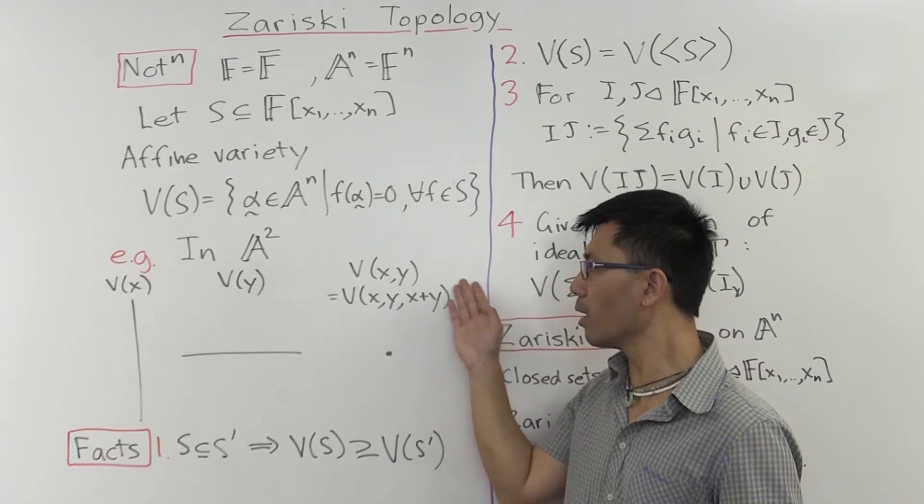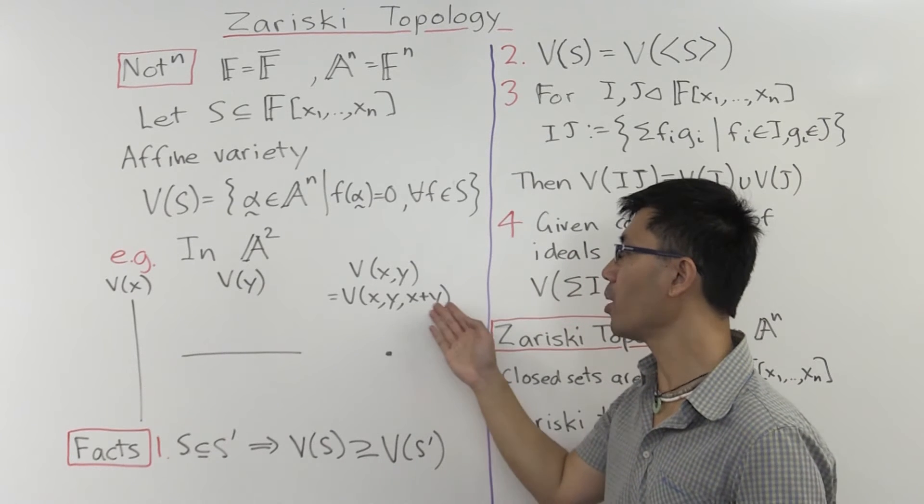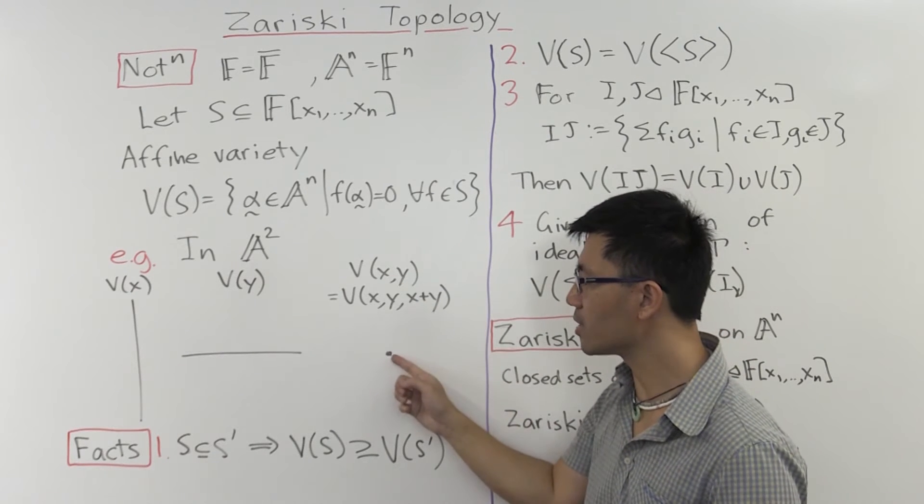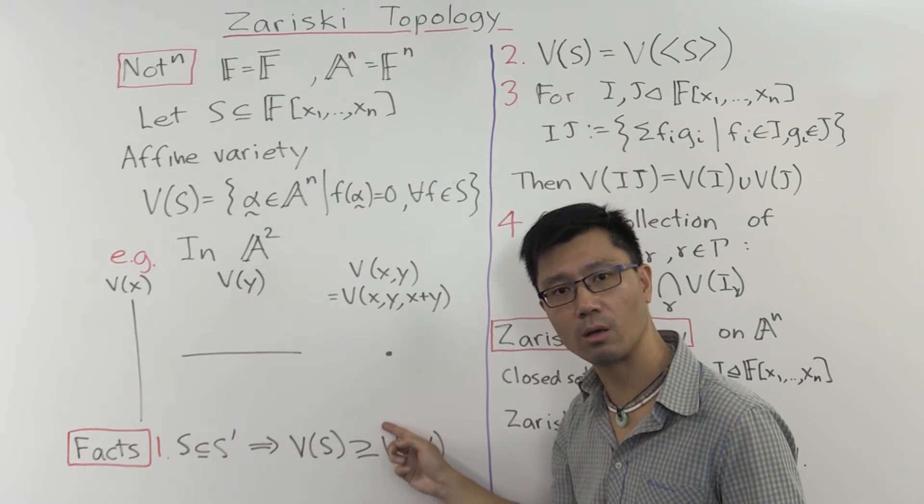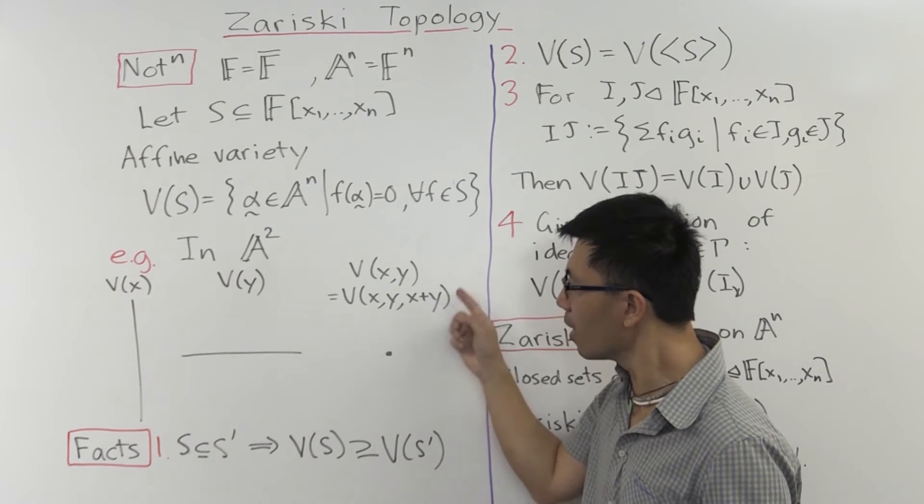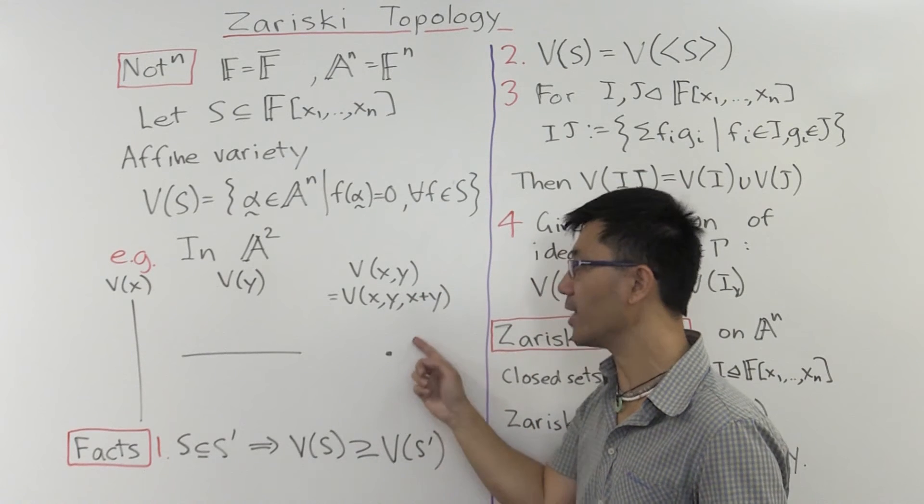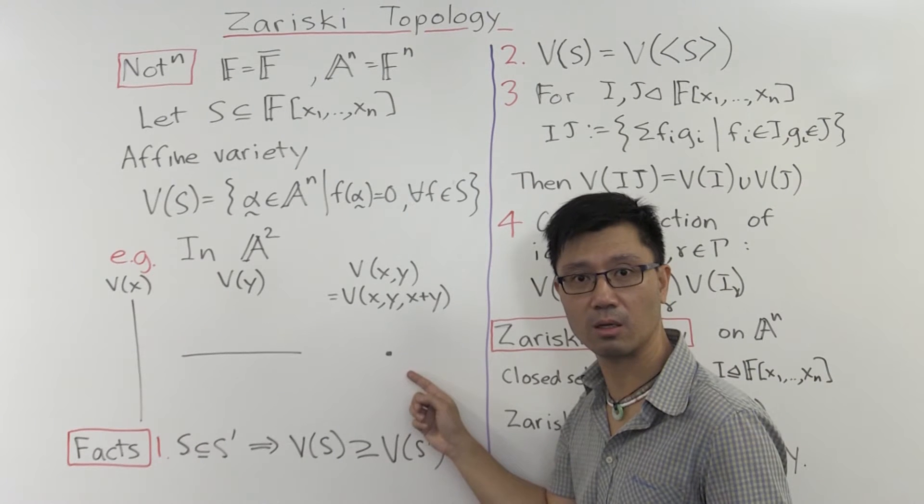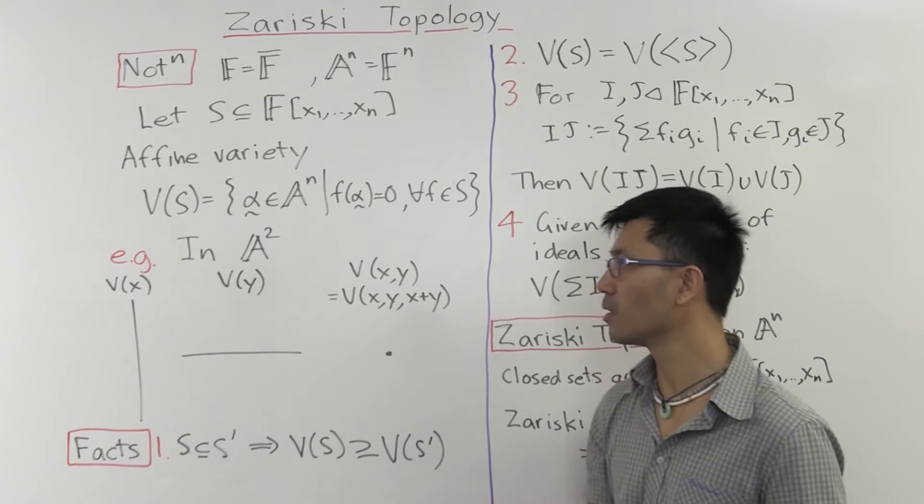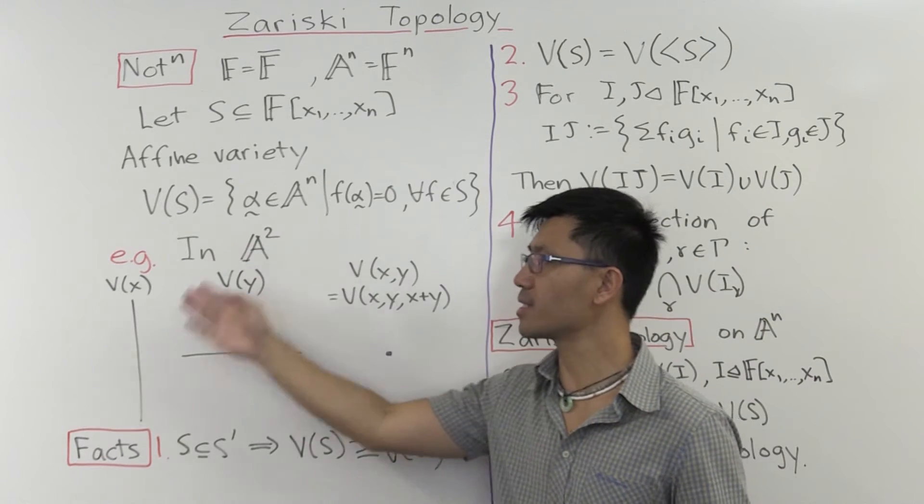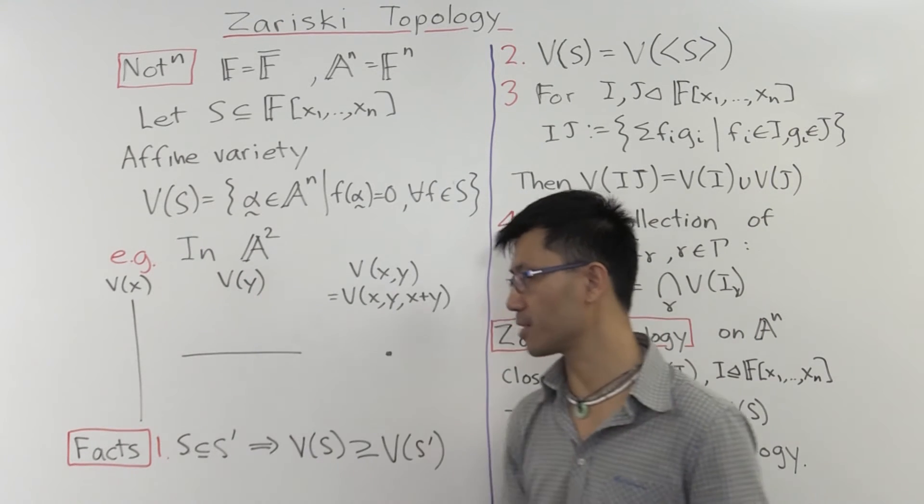And let's think more generally about what's going on. The point is that if x and y are already zero, then certainly the sum of these two must be zero there as well. So imposing the condition that this polynomial be zero doesn't add any extra conditions here. So to a certain extent, this is circular for this.